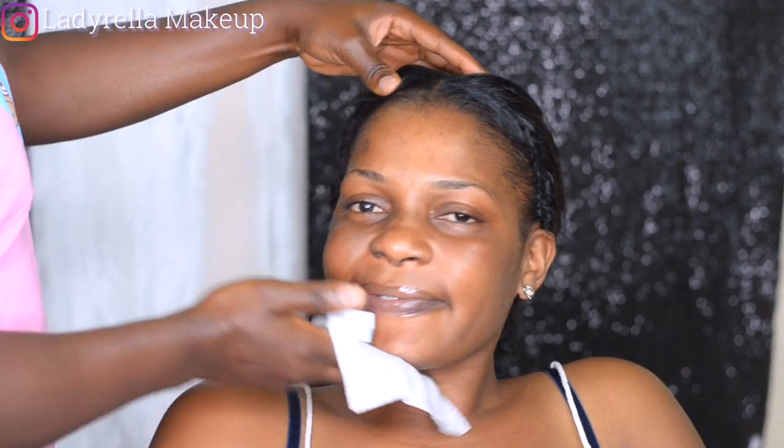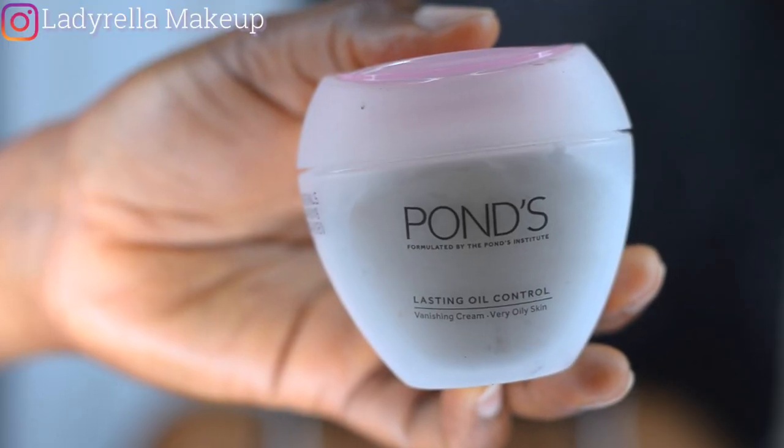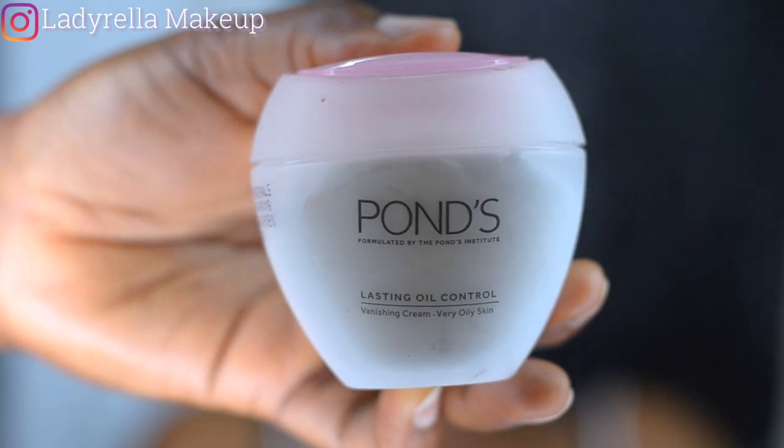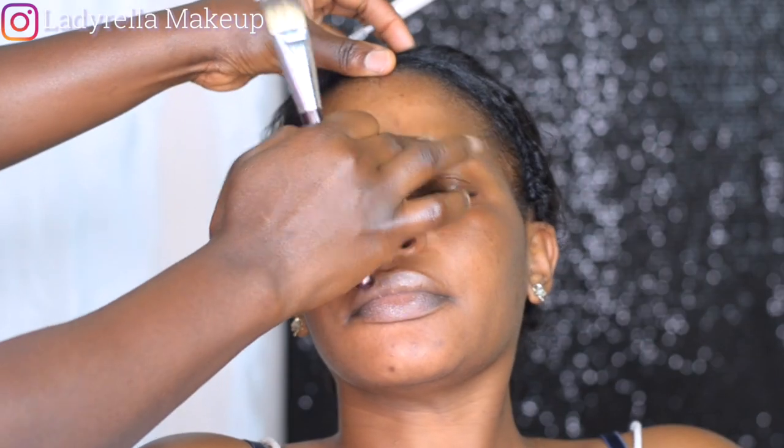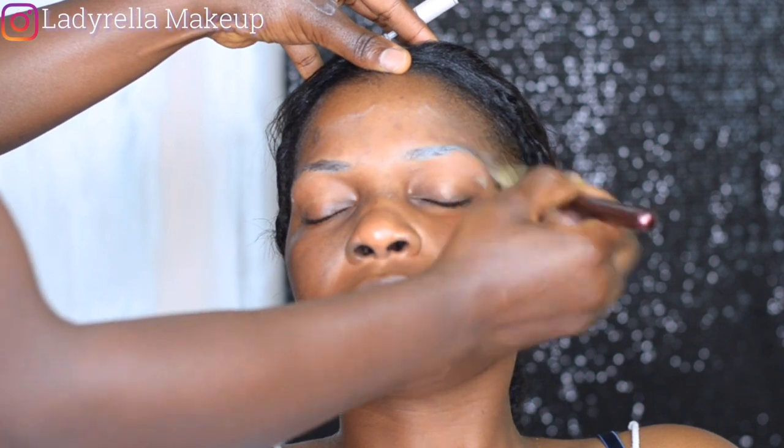So after that, I cleaned up her face. I always like to work with a clean face, even though the person of course comes with a clean face, I still feel that need to clean the face. And next I went in with Pond's primer on her eyebrow. Some people tend to sweat on their eyebrow and you don't want your brows looking sweaty when you've not even gone anywhere in the makeup.